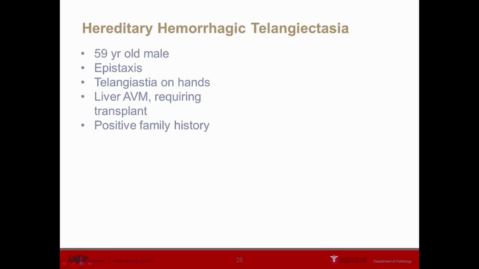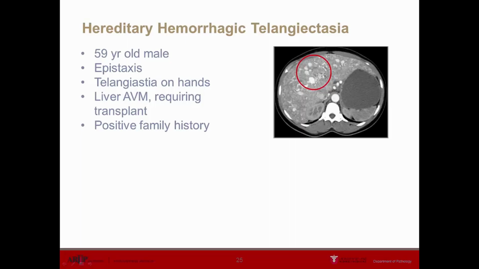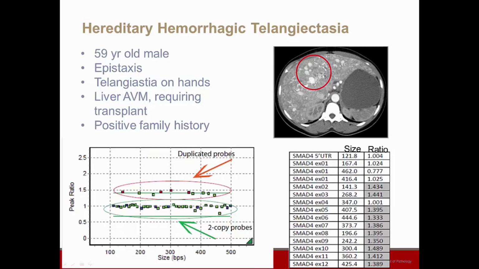He came in not through the genomics lab, but through the genetics lab, first for sequencing of the ENG gene, and del-dup analysis by MLPA was negative. Then the doctor added on ACVRL1, again negative by both sequencing and MLPA. And then it went to SMAD4. The SMAD4 sequencing was negative, but the MLPA was positive, showing a duplication of the gene, but not an entire duplication. And I'll tie this into the array on the next slide.